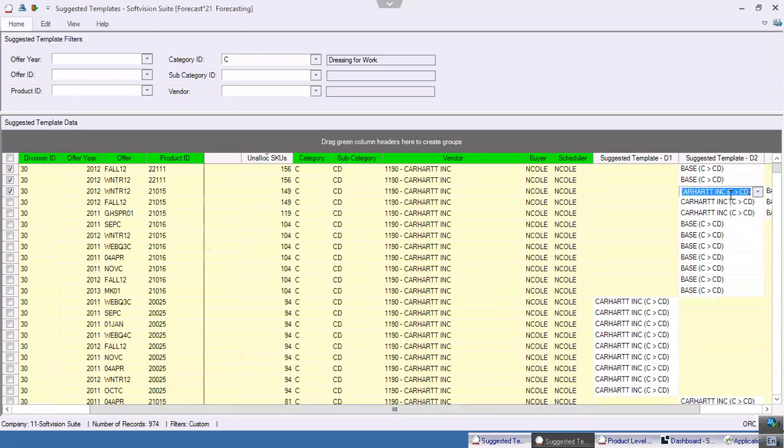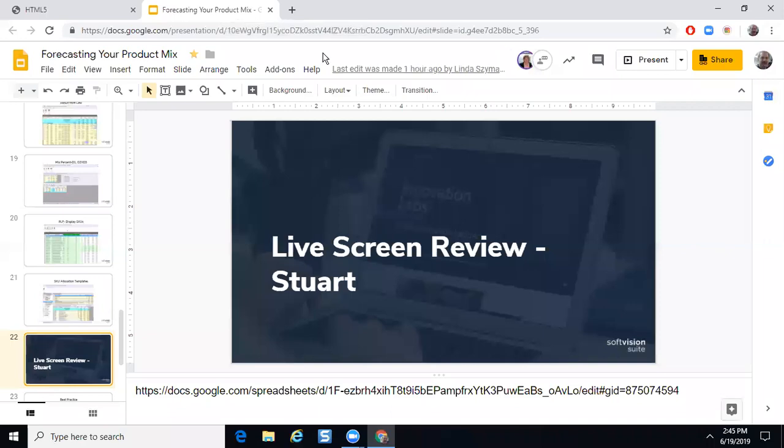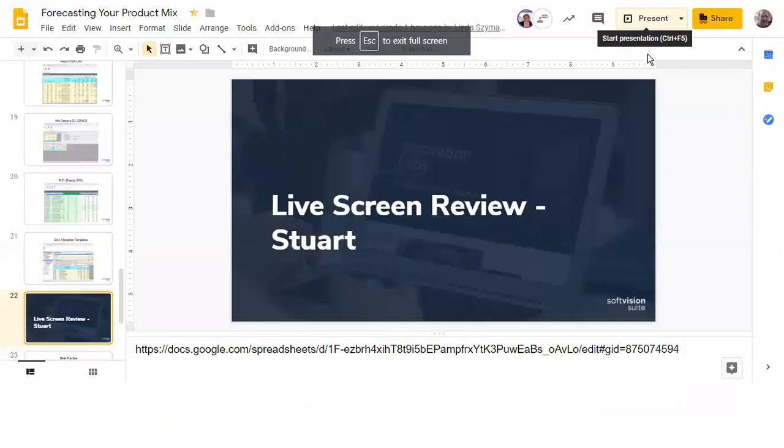You also have the choice to change if you have a drop down. So this was a vendor, maybe I don't want to use this one, and as you highlight this, it'll show you the mix percent of each one that's saved. So you could go in there and you could assign those or not assign those. Okay, and with that, I'm going to go back to the presentation.